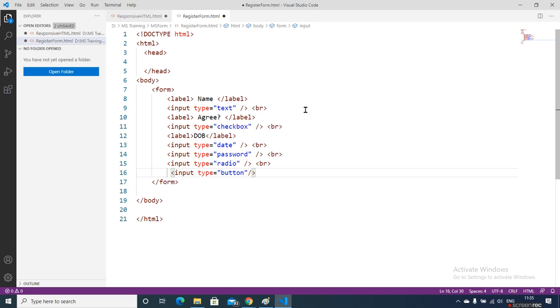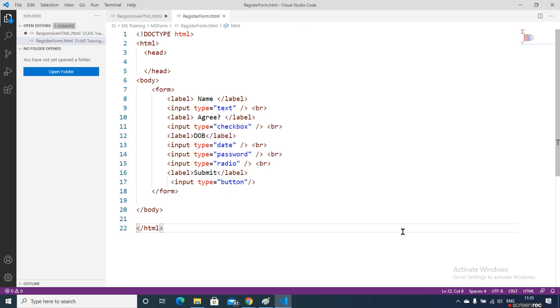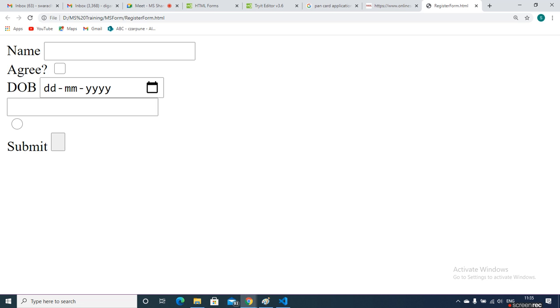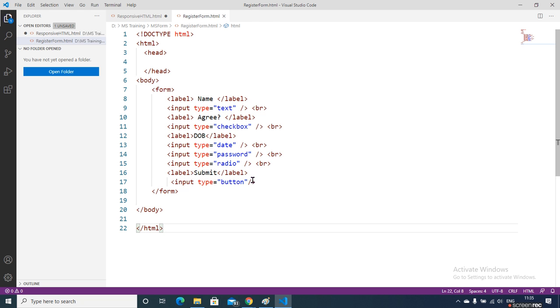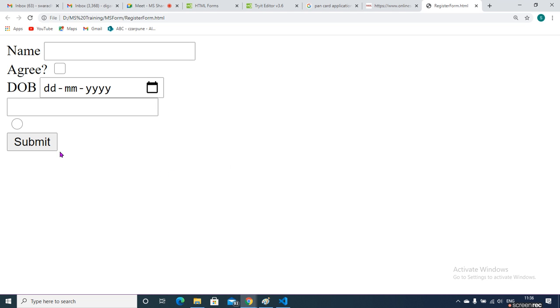So we cannot give the label like this for a button. We can give this label like this. This is the submit button. Have you seen anywhere submit, like this, submit, and then click here? The label or name should be on the button. So how can I pass it? Here I say value and say submit. I'll remove this label, save this and refresh. Now this is submit. You can see the submit button.